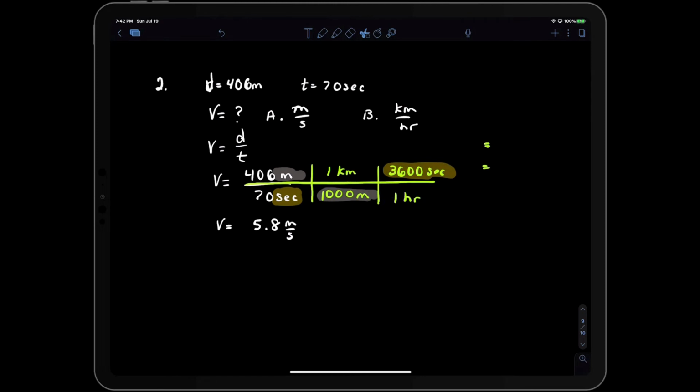So what we do is we multiply that out, divide it all, and we should come up with, if I did this right, 20.88. Yeah, it sounds right. So we'll go for the velocity for the second part, 20.88 kilometers per hour. All right. We'll go to question number 3.